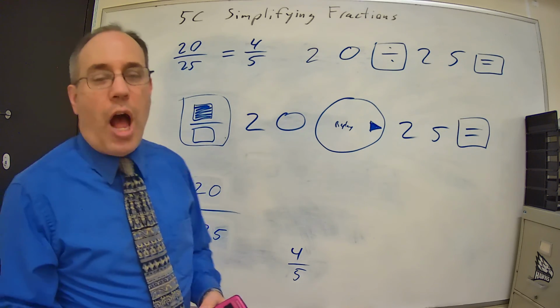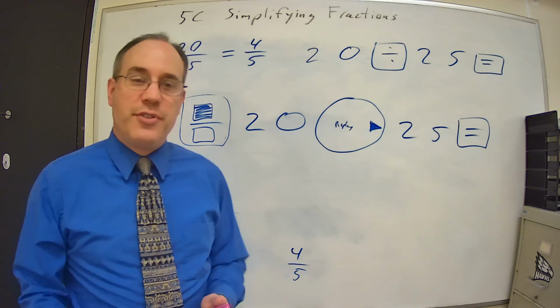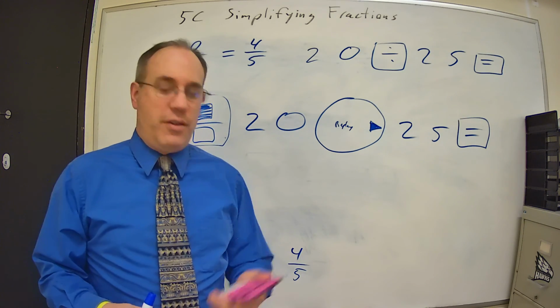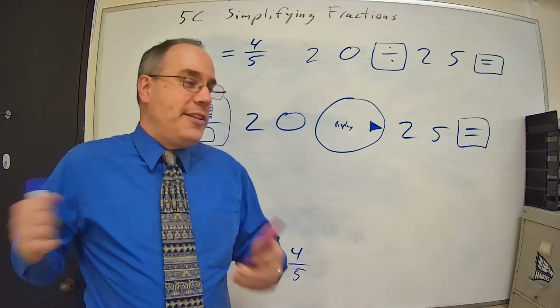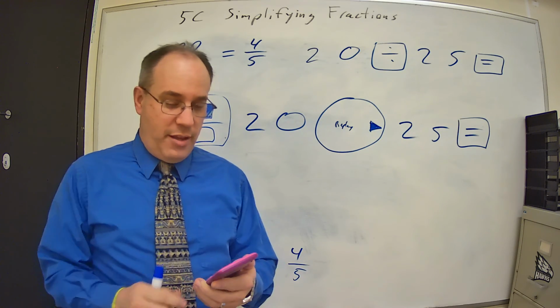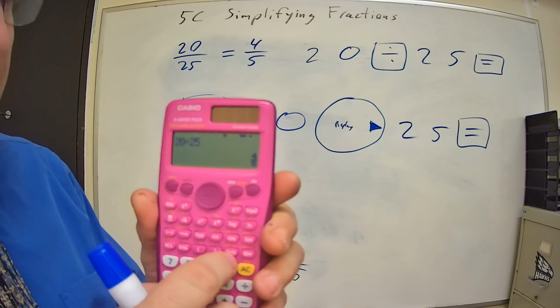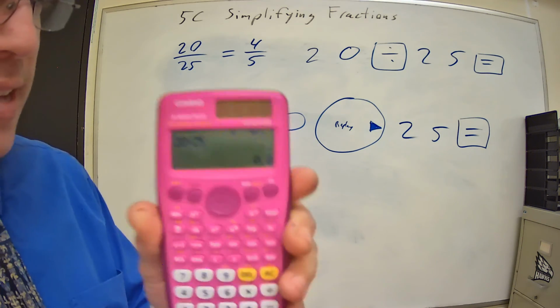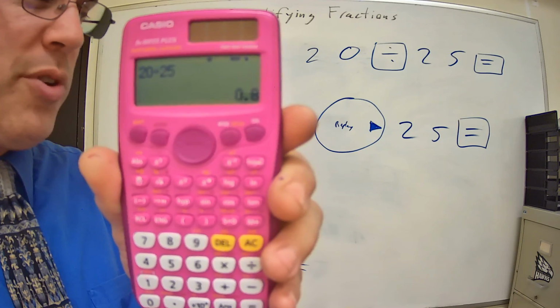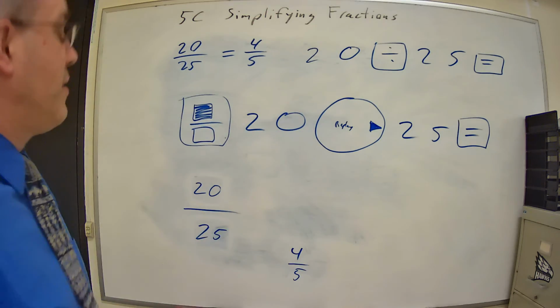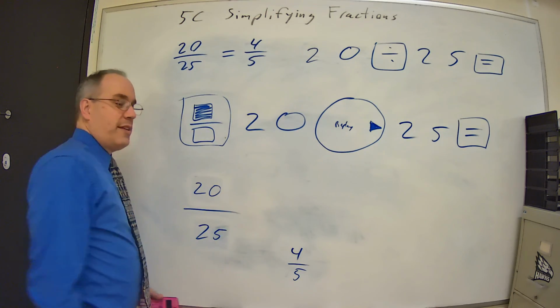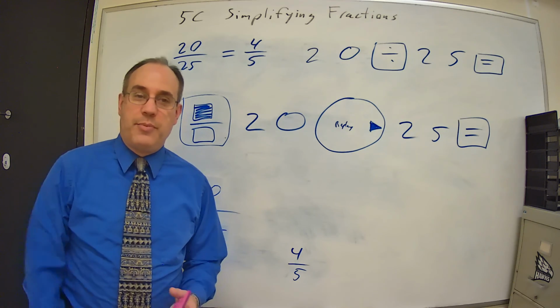In fact, this is a common complaint that I hear from students when they start using a Casio calculator. They can't get it to give them a decimal. It gives them a fraction. Well, luckily there is this button right here, the SD button, that if I press it, turns it into a decimal, which gives us 0.8. So, those are ways that you can use your calculator for simplifying fractions.